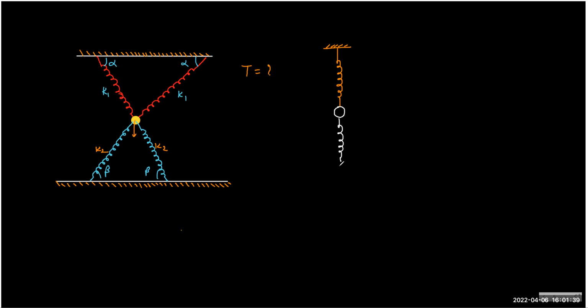And you can see clearly that these two are in parallel, right? If you remember the block and two spring problem, this will be 2K1 sin squared alpha, and this will be 2K2 sin squared beta. And we know these two are in parallel because in between we have a block. So the K effective will be the sum of the two. I hope you understand. So the time period will be simply 2 pi root m by K effective. Rest you can do.